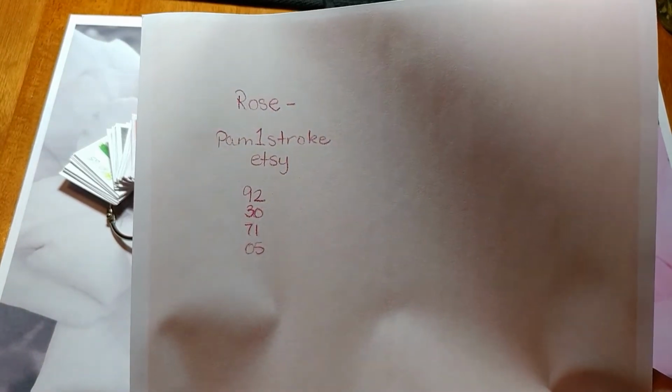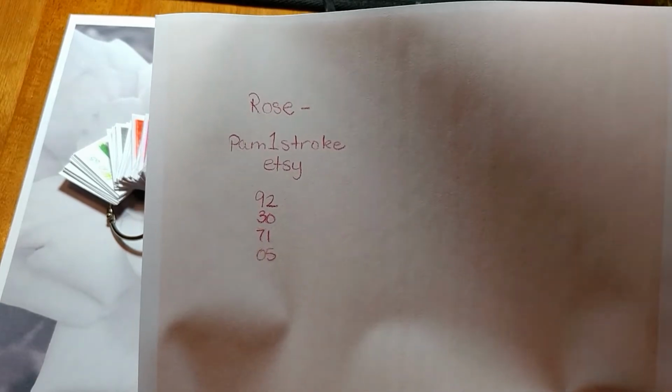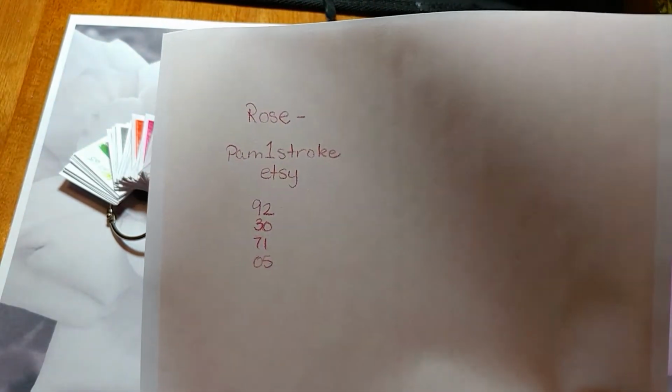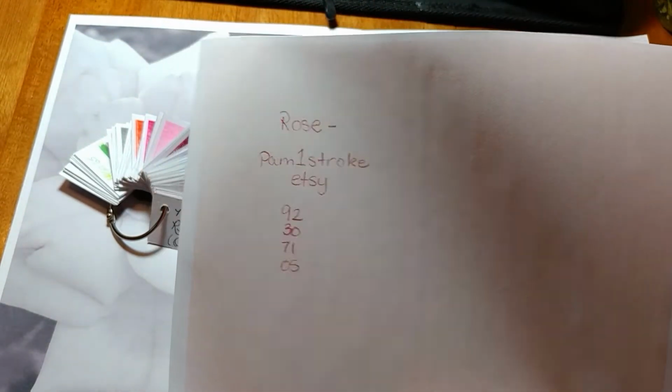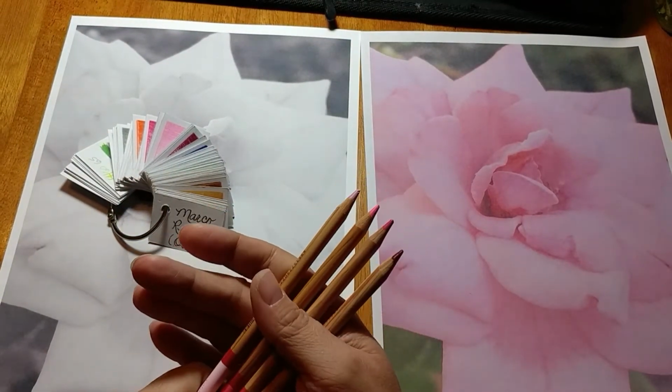I'm just going to do just a couple petals just to show you a little bit more about how I do grayscale. And I do have some grayscale pictures available on my Etsy shop. So there's that. I went through and picked my colors.